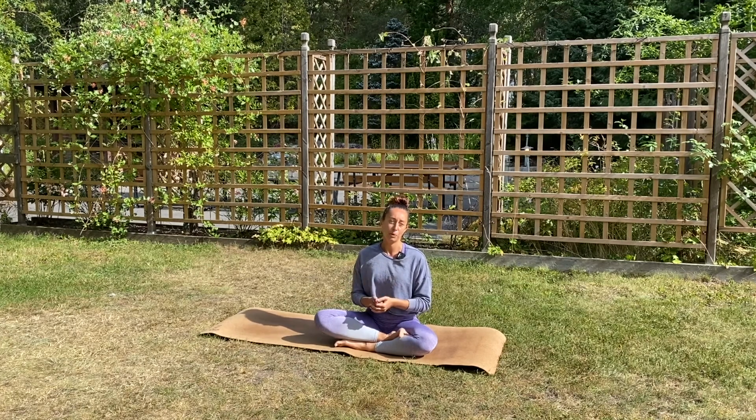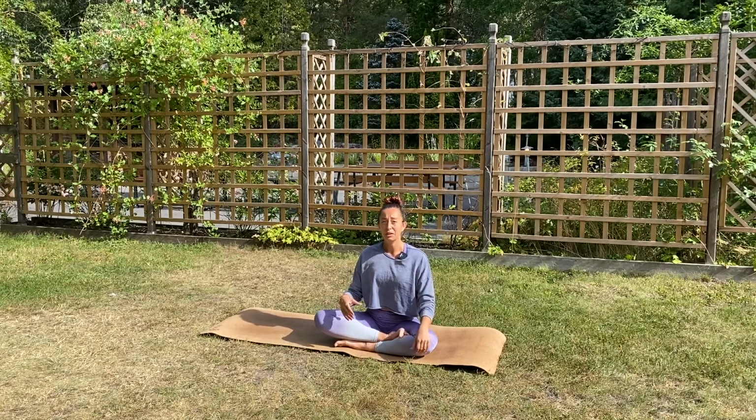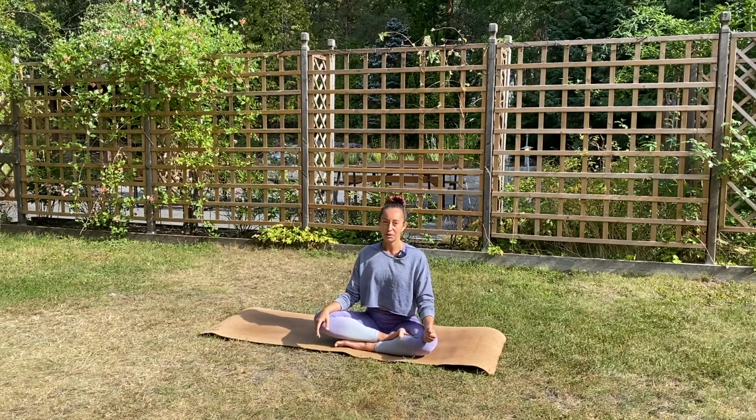This is the perfect practice if the first thing that you do is get out of bed and you just want to wake up your body in a very gentle way. It can be that you're sore, it can be that you're a little bit extra tired, maybe even if you're sick. Now I'm not saying if you have a fever this is a good practice to do, but even sometimes when you have the flu, it's good to move your body a little bit. So it's a very gentle practice.